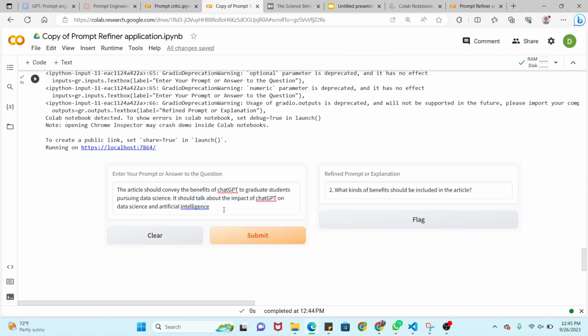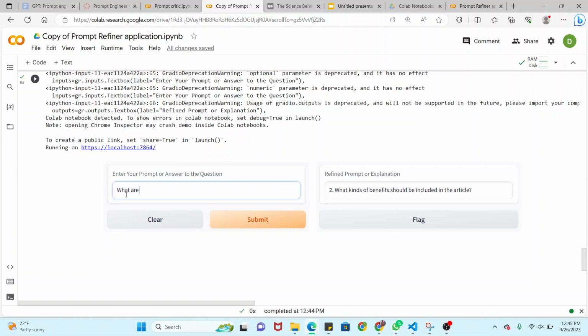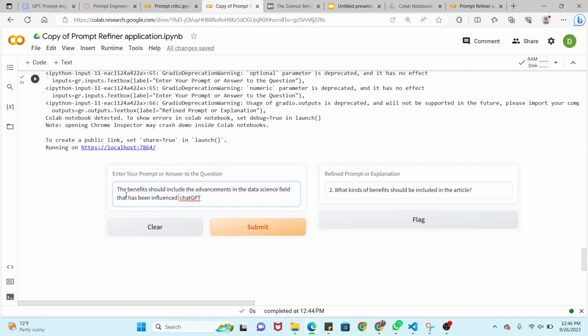What kind of benefits should be included in the article? The benefits should include the advancements in the data science field that have been influenced by ChatGPT.